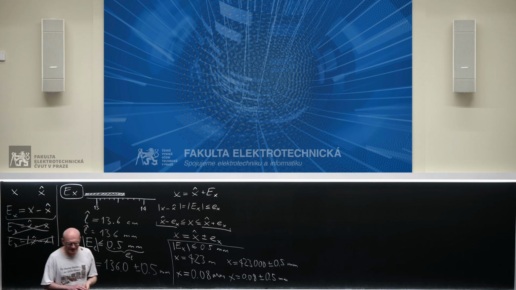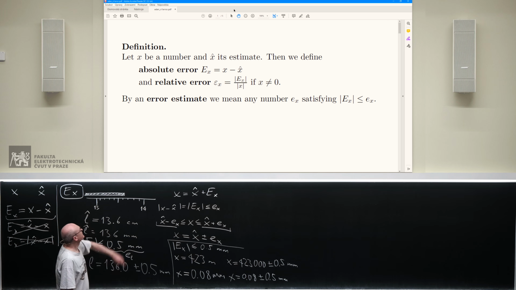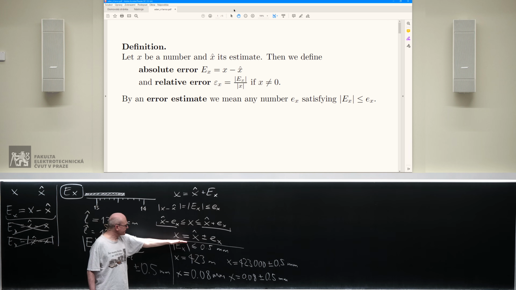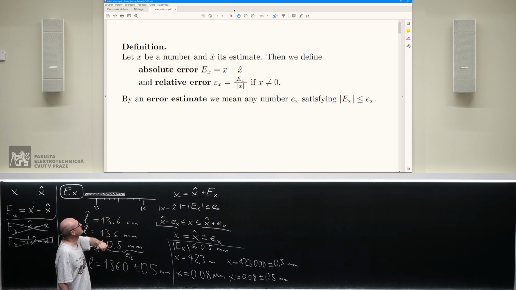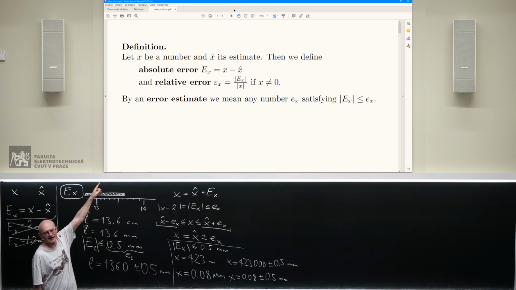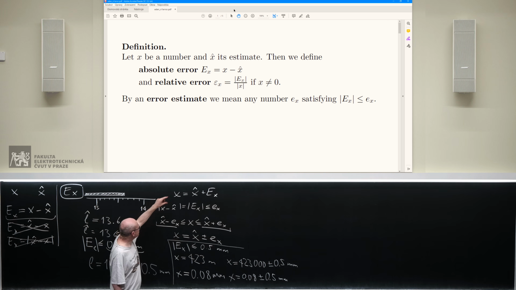And I think that we are ripe for some slide. Here we go. I can see the definition of the absolute error, and I hope it's the same. Yeah, it's the one that I picked here. And then I can also see the definition of a relative error, which is exactly what we talked about here, comparison. In mathematics, comparison is done usually by division. So we ask how large the absolute error is, that's the absolute value, I've been talking about it, and divide it by the magnitude of the precise answer.